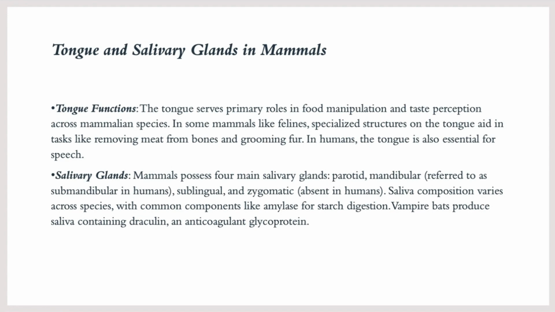glycoprotein, meaning that when these vampire bats attach themselves to an animal and try to suck out the blood, when they've pierced the skin and the animal is bleeding, they release this protein, this glycoprotein. And this glycoprotein is basically going to slow down or stop that blood clotting process that the victim animal would be trying to do, so that the animal will just continue to bleed out, and then the vampire bat would get as much blood from it as possible. So that's why I said that the vampire bats are kind of evil in this sense.